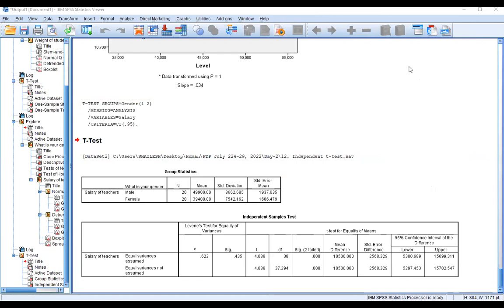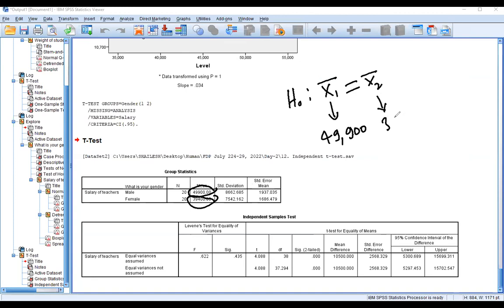Now, in an independent t-test, I told you the null hypothesis is x1 bar equal to x2 bar, meaning the sample means. The male teacher mean salary is 49,900 and the female teachers' mean salary is 39,400.